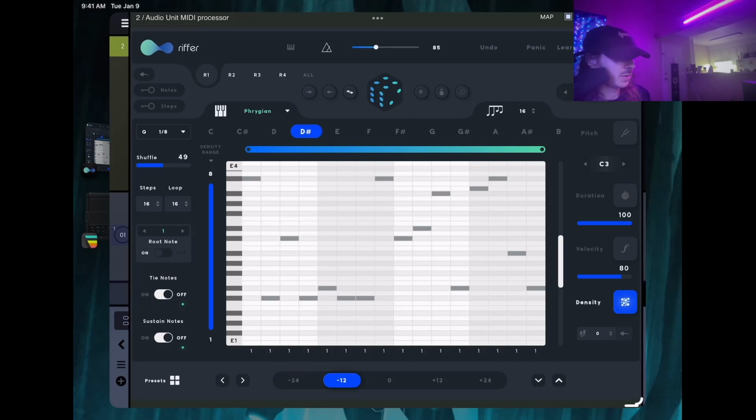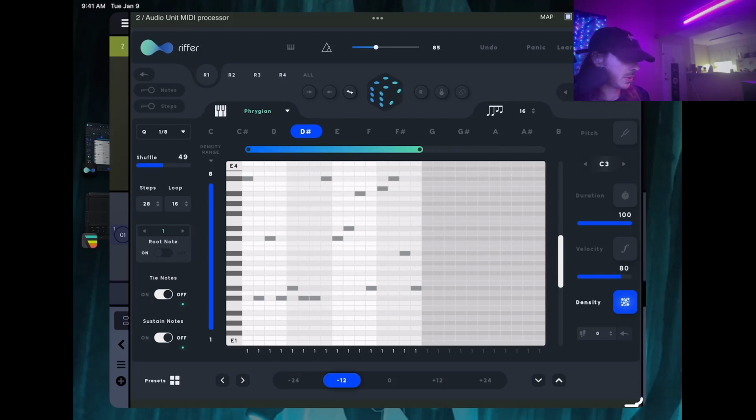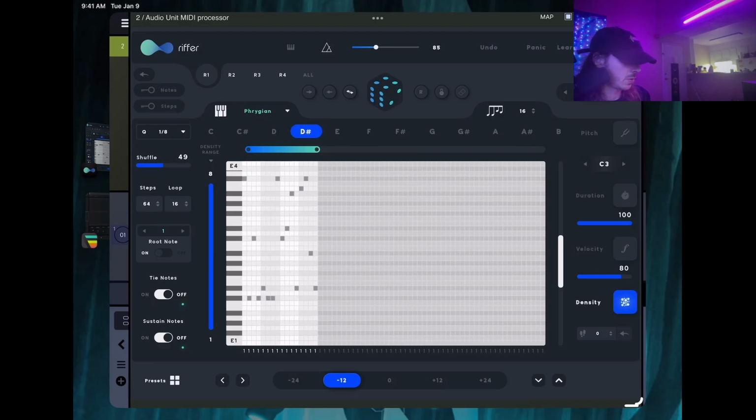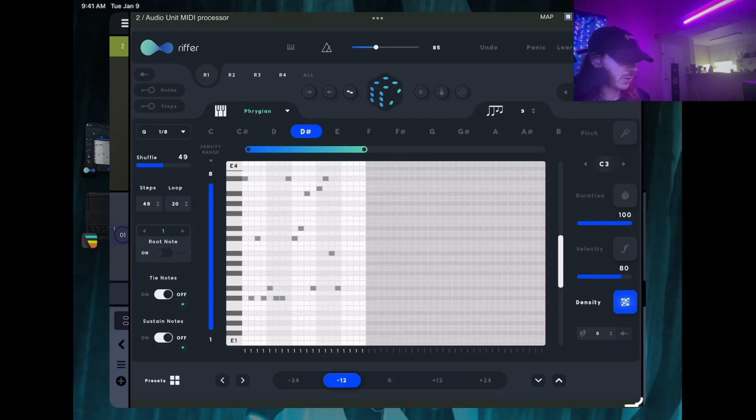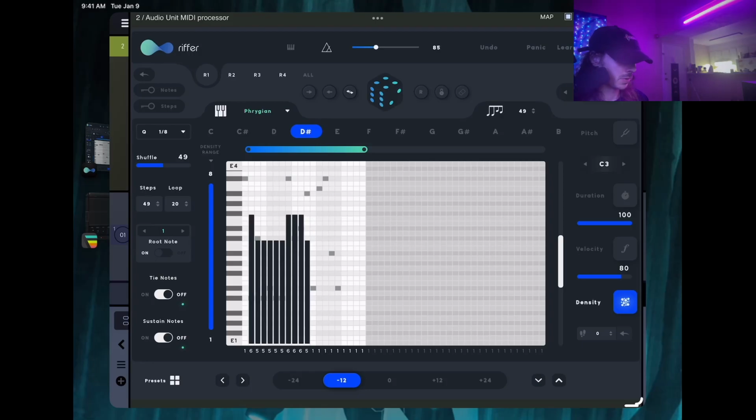So other than that, you do have this shuffle knob, which is what I already talked about. You can change the steps here, which is pretty cool, and it goes into a lot of steps. I guess you can get into swinging that way if you want, and then change the loop point. That's actually way easier to use. I wish I would have known that. But yeah, within this, you can probably expand this up to however many steps this will go. So if you wanted to create a super complex melody, I suppose you could.